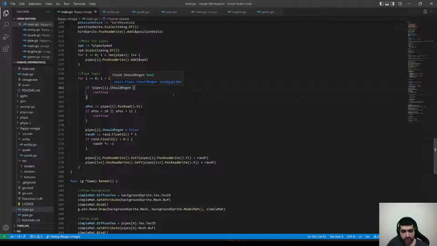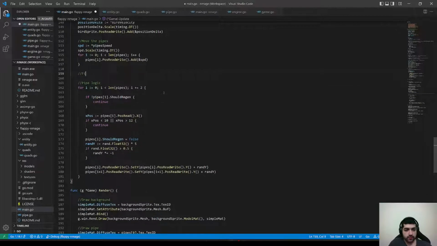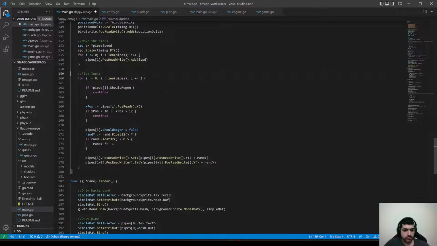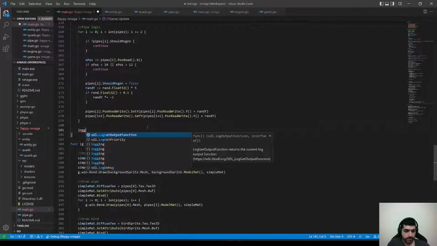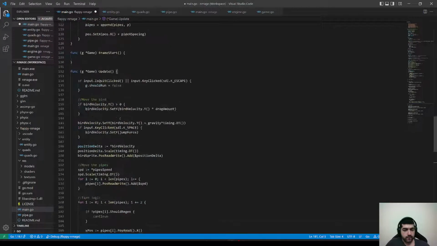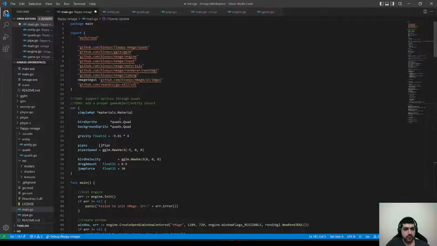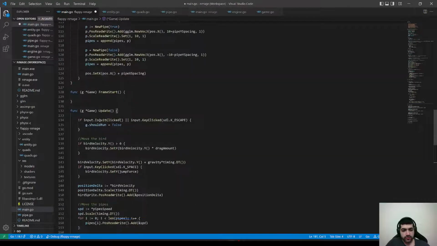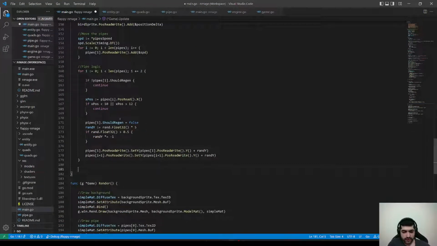I don't think this regen thing makes any sense. Find pipe. So every update, I just want to see the X position, see kind of the extents.